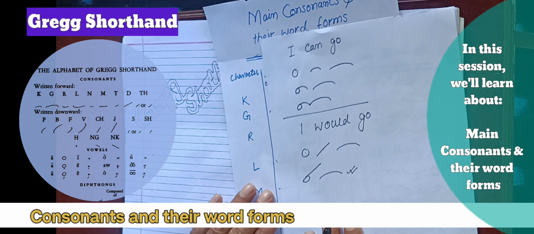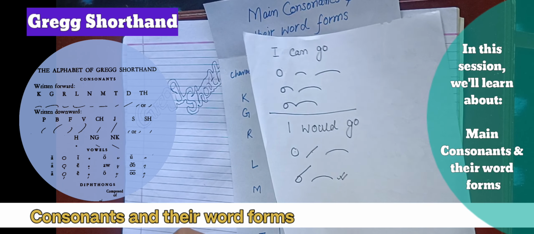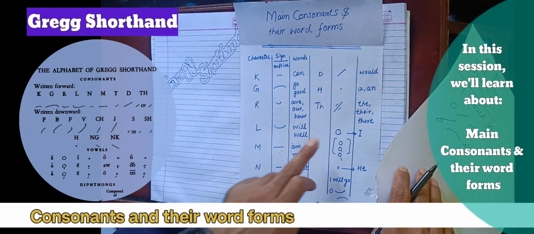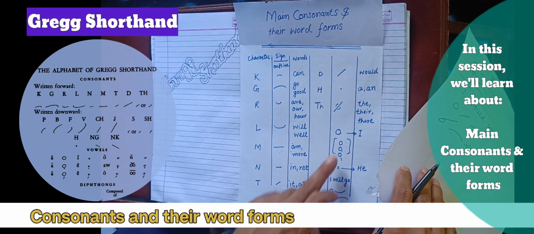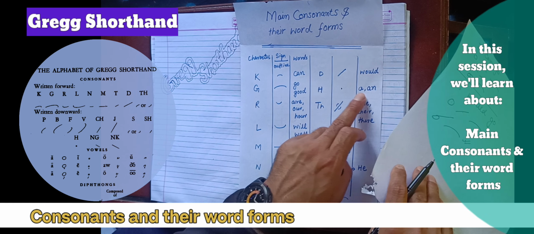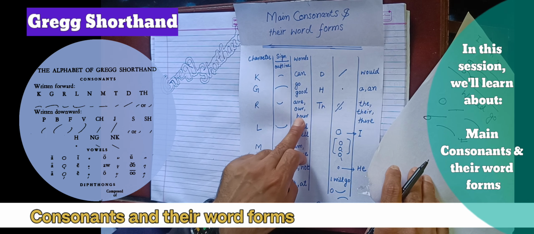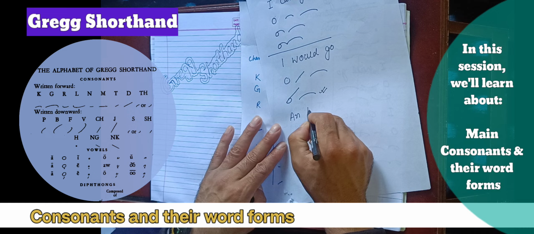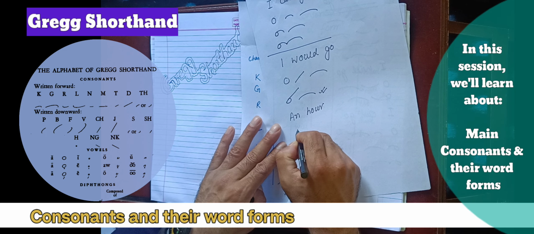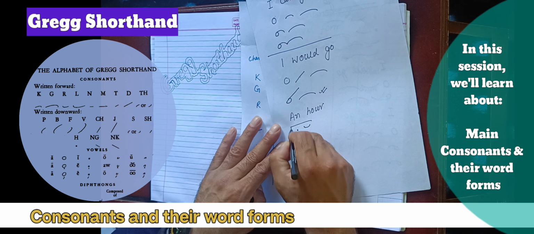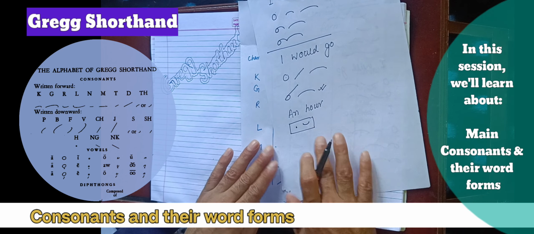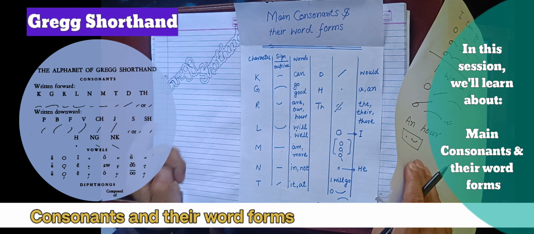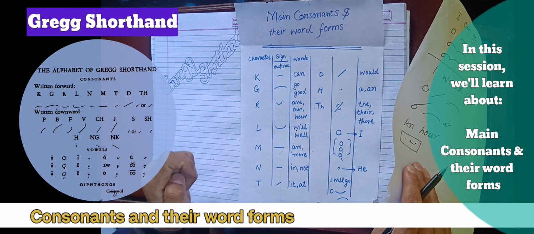Okay. In the same fashion, let me give you another example. How do we write an hour? Where is an? This is an, and then we have hour. Where is hour? This. An hour. How do we write this? An, and we have hour. This is an hour. Simple.